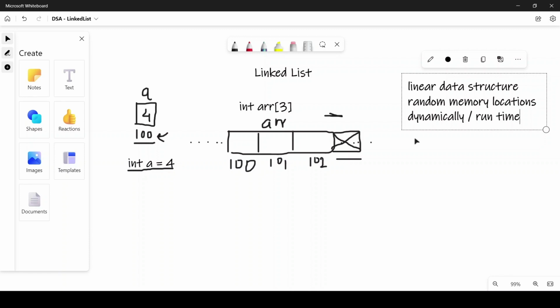Now these words like memory allocation, dynamically, runtime might seem fancy, but we'll sort it out step by step.